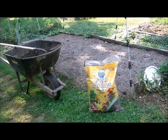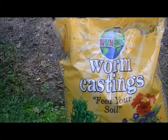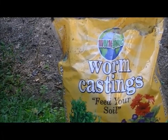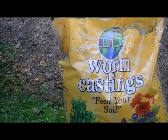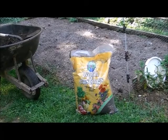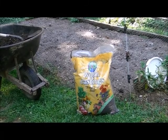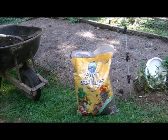I've got some compost in the wheelbarrow and brought it up to this bed, and I've also got a bag of worm castings — great stuff for your gardens. As the garden season is starting to wind down right now, you can get good deals on this stuff since places are marking down to get ready for winter. I'm going to start placing the compost and worm castings in this bed to get it ready for next spring so when it's time to plant, we're good to go. That's advisable for all your beds — as you're pulling stuff out, spend the extra time to get it ready. It'll save you much more time down the road.